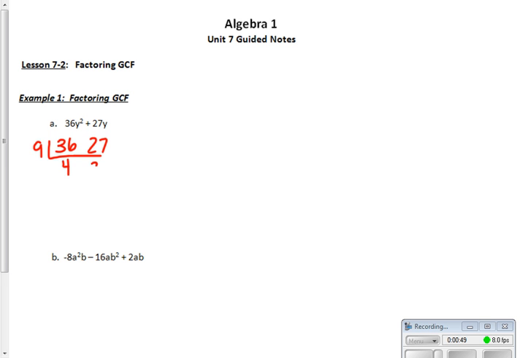We'd be left with 4, and we'd be left with a 3. So numerically, in this binomial, 9 is part of the greatest common factor. So we can factor out a 9 out of each of those terms. Now looking at each of these terms here, we have a y squared and we have a y. So we're able to actually even factor out a y out of each term. Now when you factor a y out of each term, our greatest common factor is 9y. Now what this looks like is you're factoring out a 9y out of each term.